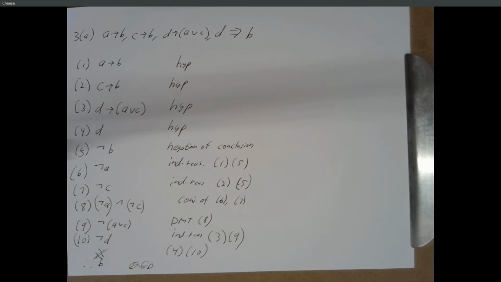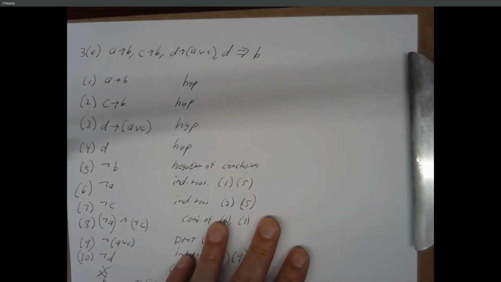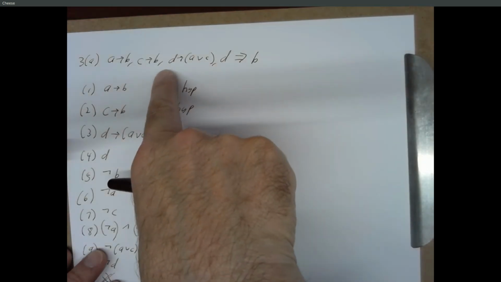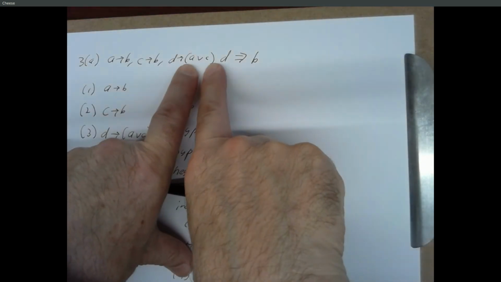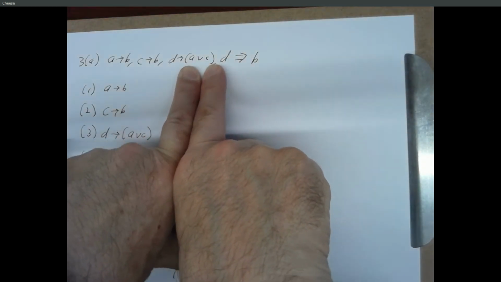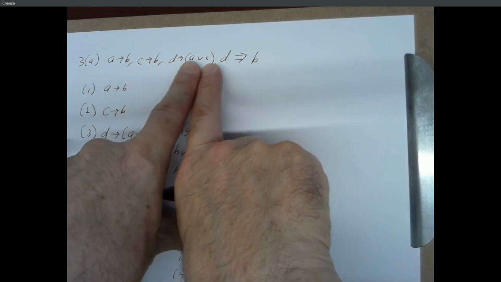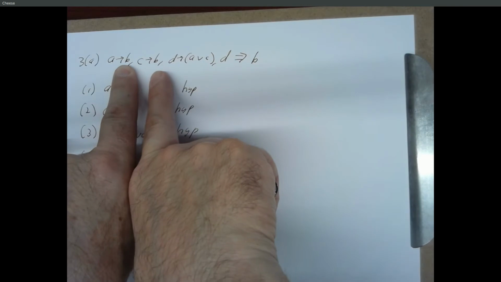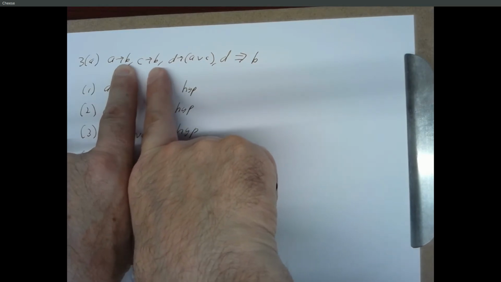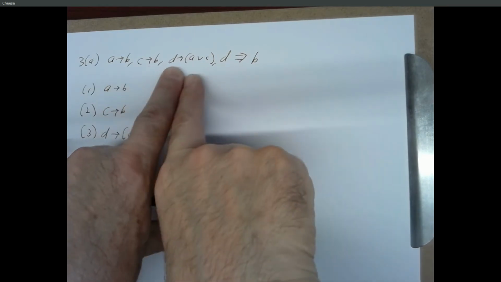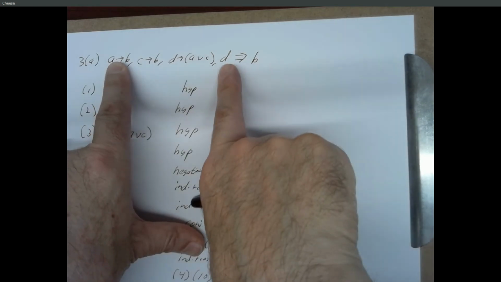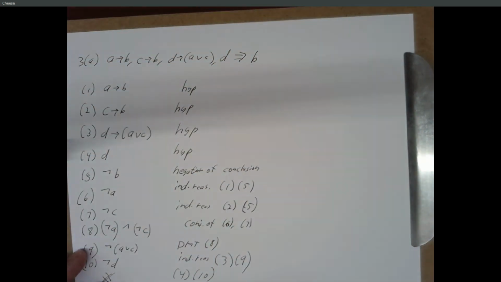The direct proof of this is actually a little trickier, but the spirit of it is, if we know D, and we know D implies that, then we know A or C is true. And since A implies B and C implies B, A or C implies B or B, right? Which is the same as B. And so D actually implies B, and we've got D, so we've got B. But the formal language of that's a little confusing.